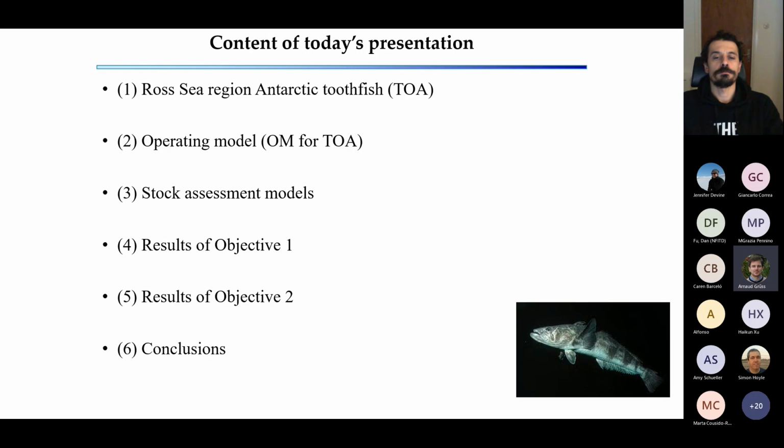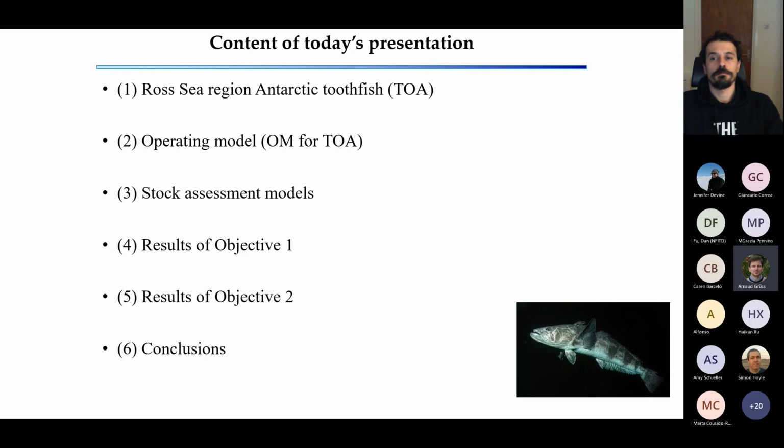It's actually an interesting case study because it contrasts with yellowfin tuna, where we have a population that undertakes massive seasonal migrations, and that's an important ecological feature to consider to structure the spatial stock assessment models.